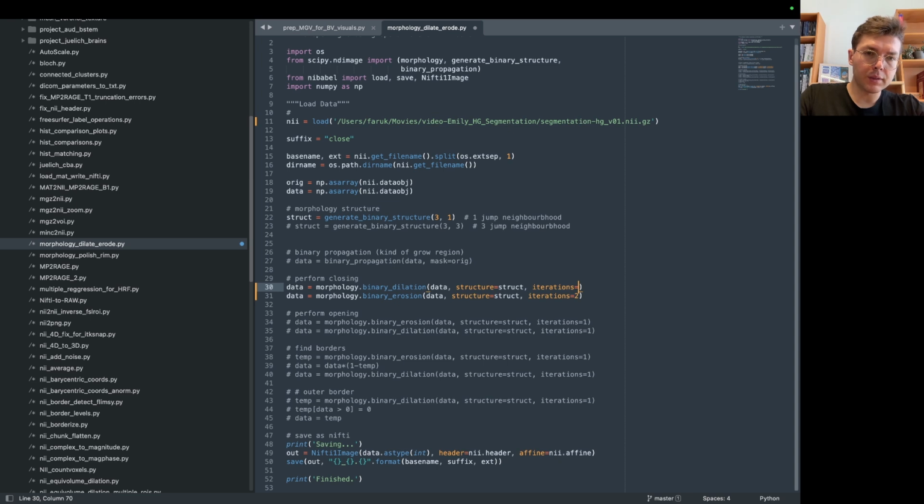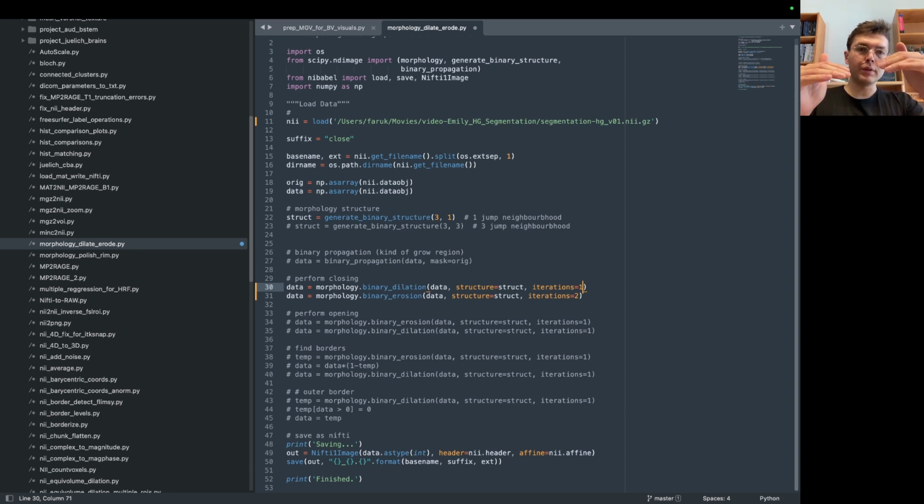3 steps of dilations. So if we skip every second slice, each slice grows to the sides. When you put one iteration here, dilation, it grows one to the right, one to the left, also up, down, everywhere. But in 3D, it grows one by one, let's say in the medial lateral direction. So if I had segmented, for instance, every third slice, it means that if I put iteration 1 here, this slice will grow here and this slice will grow here and they will meet. So they will fill in the gap.